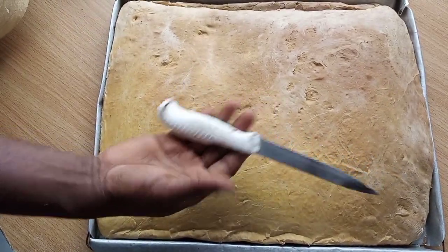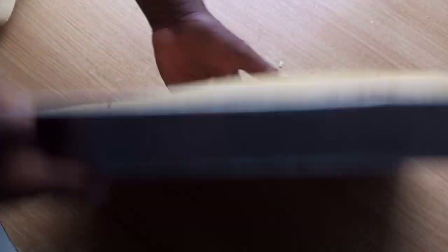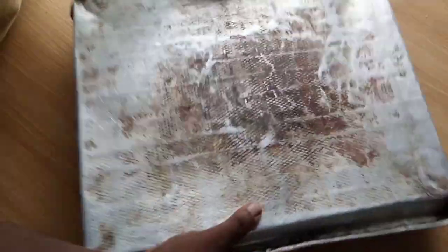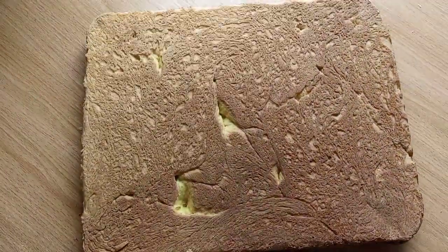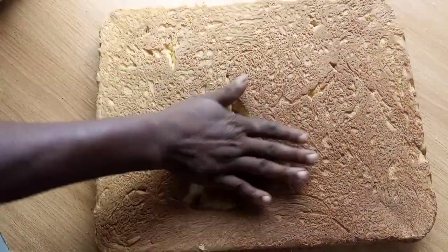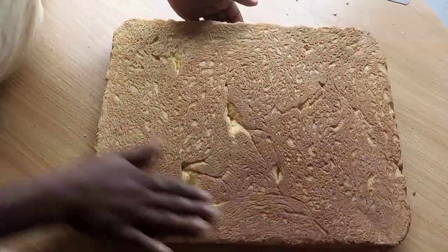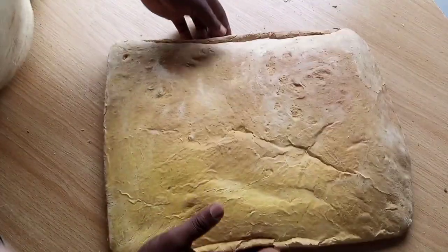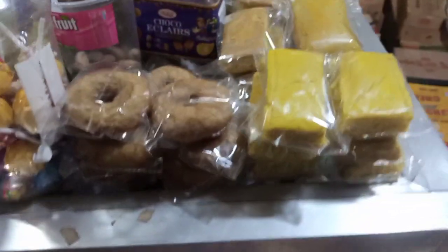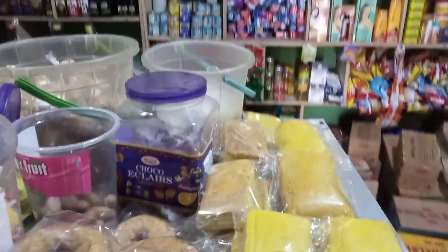I hope you all don't mind me — no mind though. Because this life, you should be happy, be jolly. That's the matter, that's why I want to come share. So you see that bread — when I say I want to come show you — remember that mini striped bread when I did it? This one here.